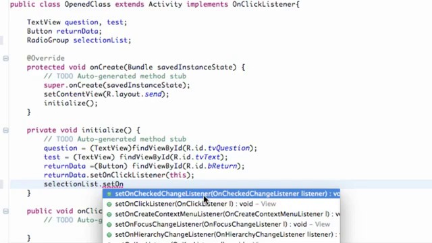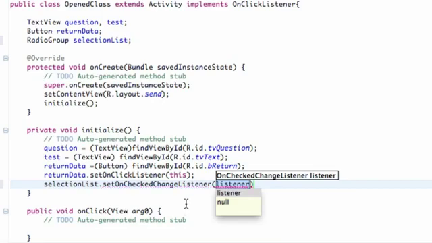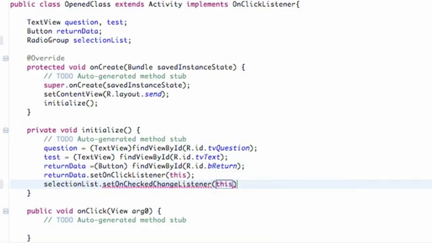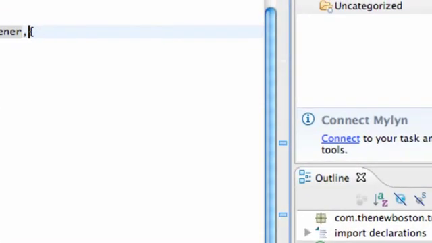OnCheckedChangeListener. So what we're going to do is implement the OnCheckedChangeListener, just like when we say set OnClickListener, it takes an onClick thing within it. We can implement two classes, so that's what I kind of wanted to show you guys. And again, we're just going to say this because we're going to implement it. So how you implement two classes is just hit comma, and then do OnCheckedChangeListener, because again this is a class name that this set OnCheckedChangeListener is looking for.